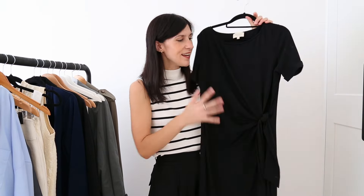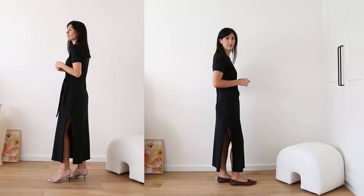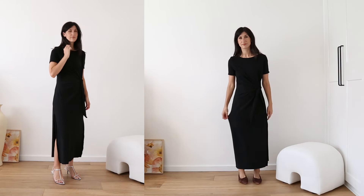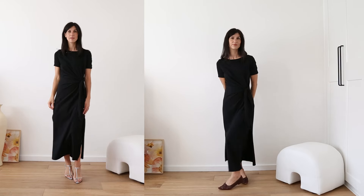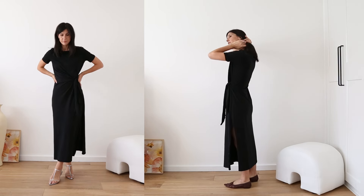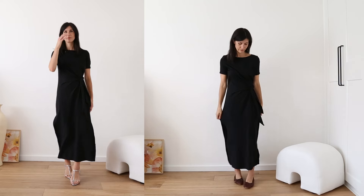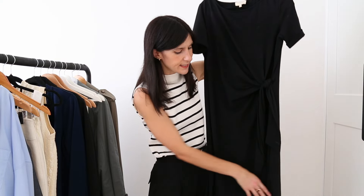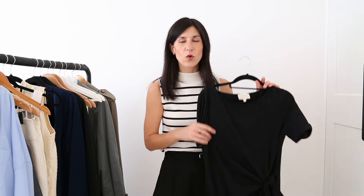One of my favorite summer dresses, and definitely one I would start wearing in the spring, is this one from Sézane — this is their Pippa dress. It comes in loads of colors and I've got it in black. What makes it really unique as a t-shirt dress is that it has this tie detail that crosses the body and pinches all the fabric in at the waist — I feel like it's really flattering. Even if I'm bloated, I feel incredibly comfortable in this dress because it holds everything in. It also has little side slits and can be dressed up with some glitzy heels or dressed down with a ballerina or easy summer slides.